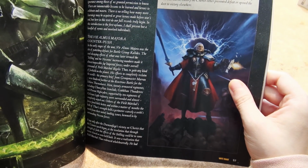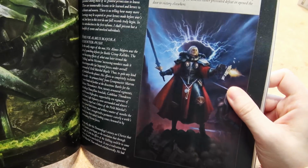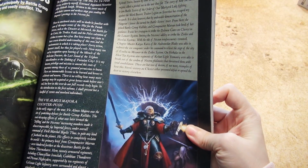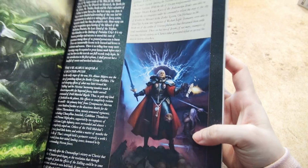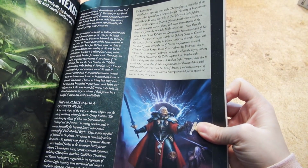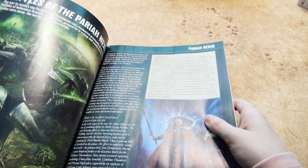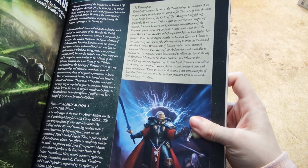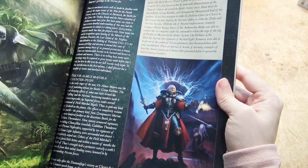Interesting. Ooh. Ooh. Almus Majora Counterpush. Nope. The Demofuge. Oh, it's Ephrael Stern, of course. Yeah, that's right. There's him in the background. Known by some as the Demofuge. I have got to read that book. I've got the book, The Demofuge, and I haven't had a chance to read it. I really want to read it. It looks so great. The comic seems so well done.